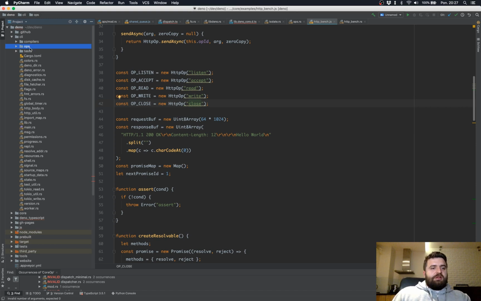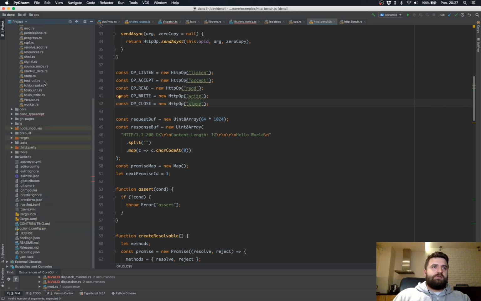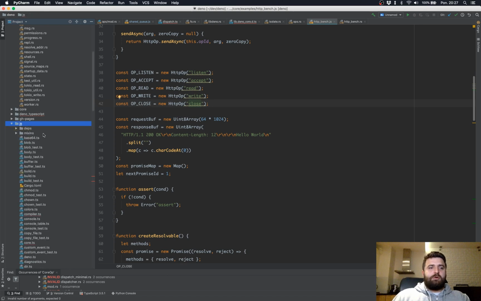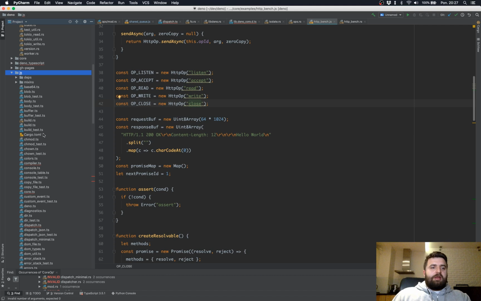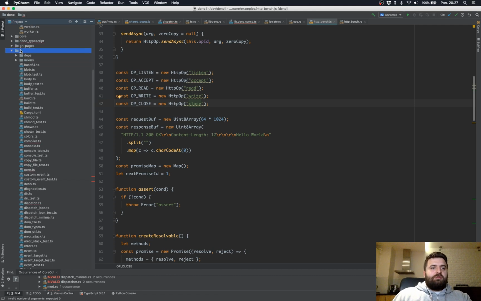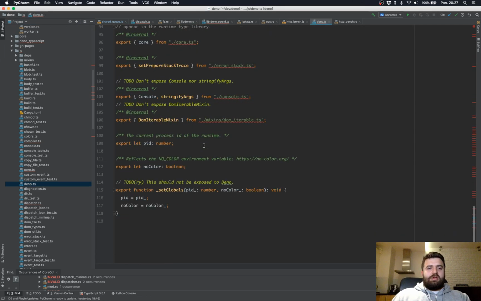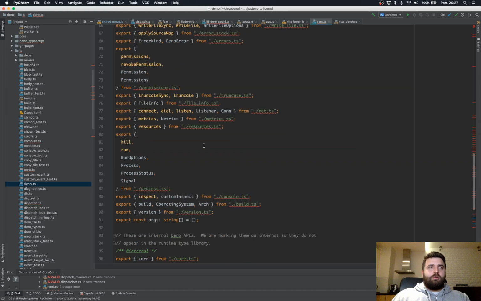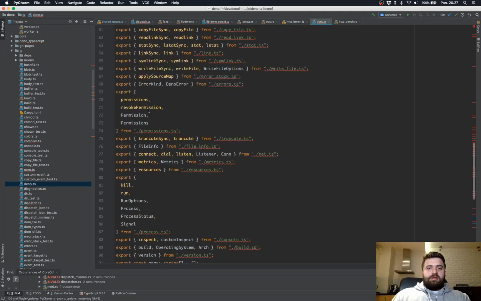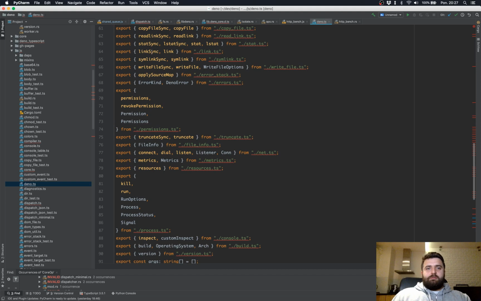And in CLI we have way more JS code that we provide. All this fancy Deno.write, Deno.read, etc. are all ops that we provide out of the box in the Deno binary, and they're written in the JS directory. If we go to JS Deno TS, we can actually see what's exposed on the Deno object. And all of this stuff is mostly ops.